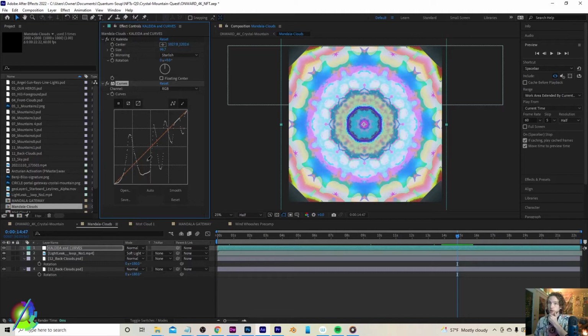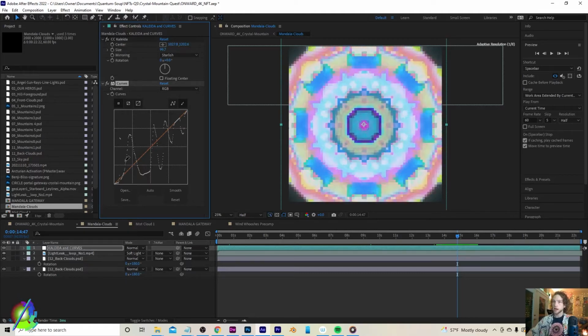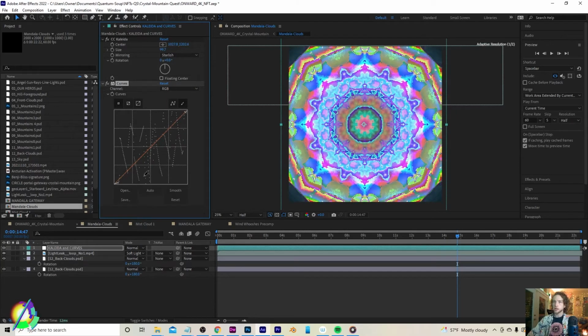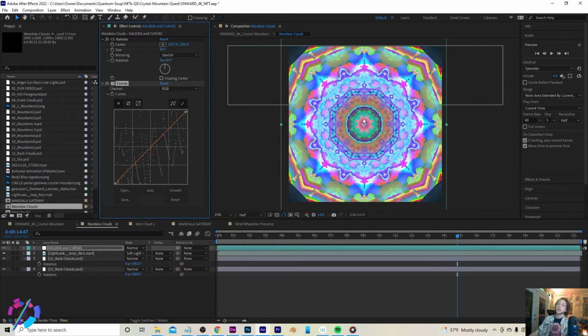You'll notice with the curves that I have a very wobbly line, and here I'll just redesign this so you can see what exactly that does. This is a really cool effect because it creates these lines all throughout the composition by taking colors that would normally be a gray gradient, and it gives them a sharp line.